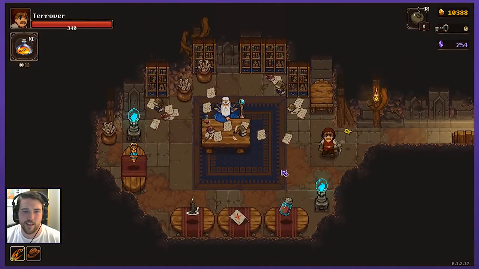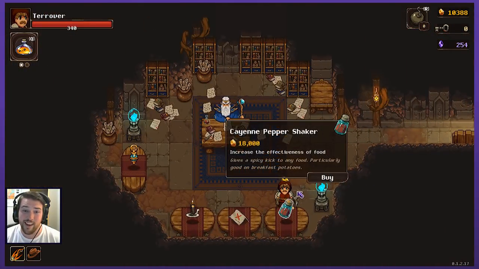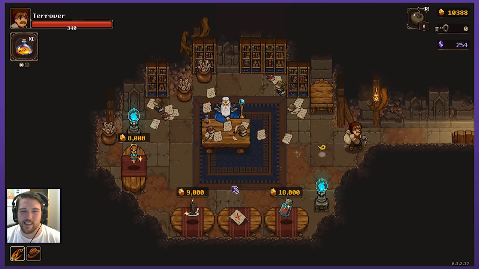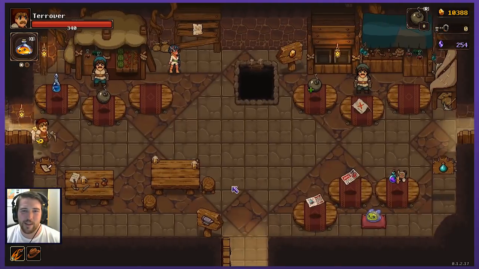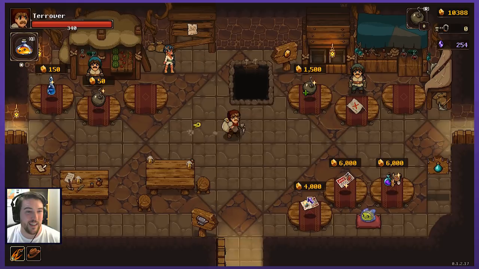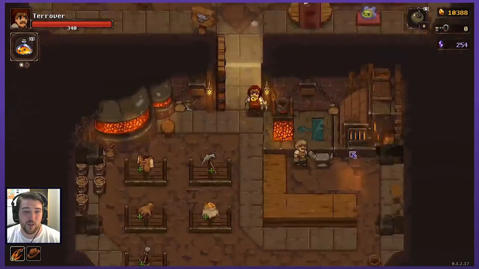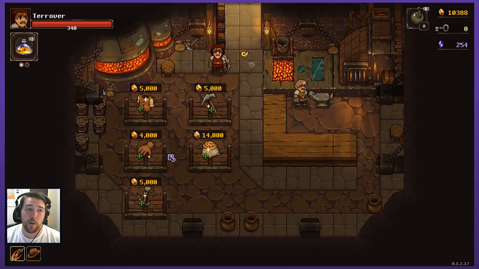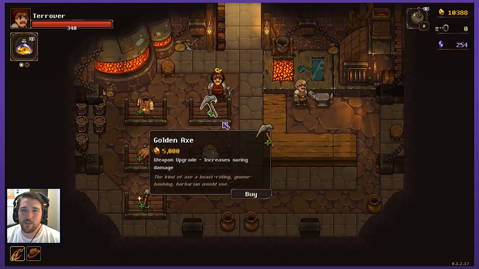I still got 10,000 left to spend. The cayenne is the next step, crazy expensive. The ornate sensor: start with a more powerful random blessing. That seems pretty cool. I'm gonna see if there's like a split 4,000 and 6,000. I could grab those two or two of those. Is there something in here? I could go better throw. I could buy a lot of different stuff.